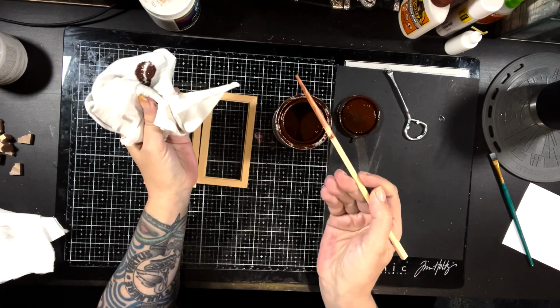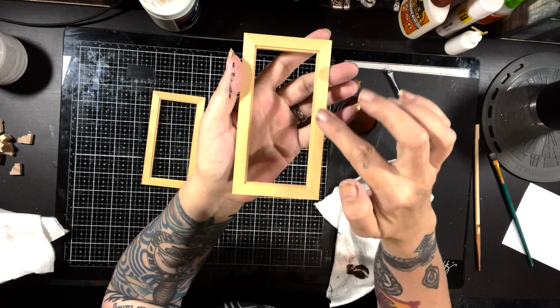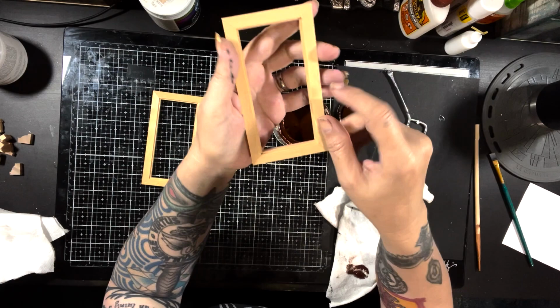So anyways, we're gonna use this right here. So this is going to go on the interior here. So all you're gonna see is this surface, and this surface. So we don't have to worry about staining this, because it's not going to be seen, and plus it could interfere with the gluing. So we're not going to worry about it at all. We're just going to do these surfaces here. So put on fast forward while I do that.